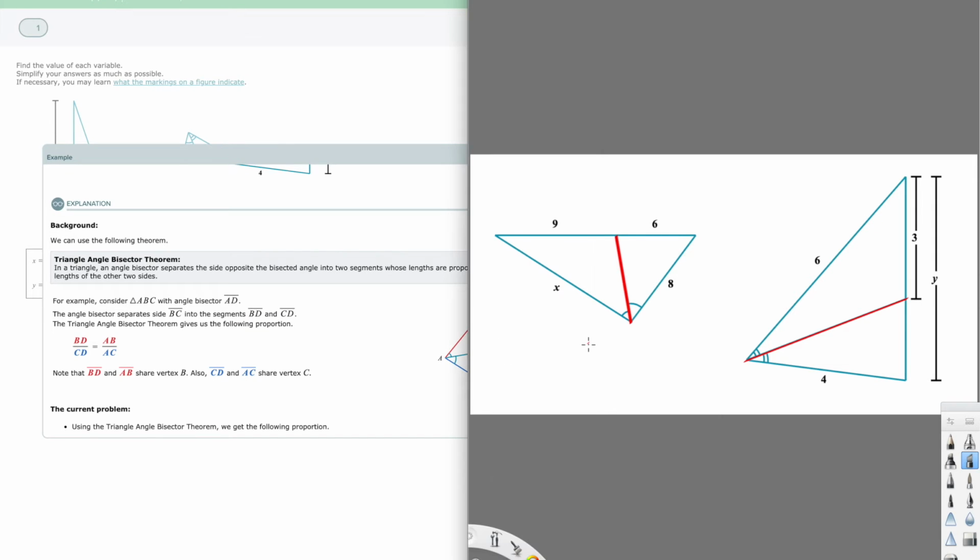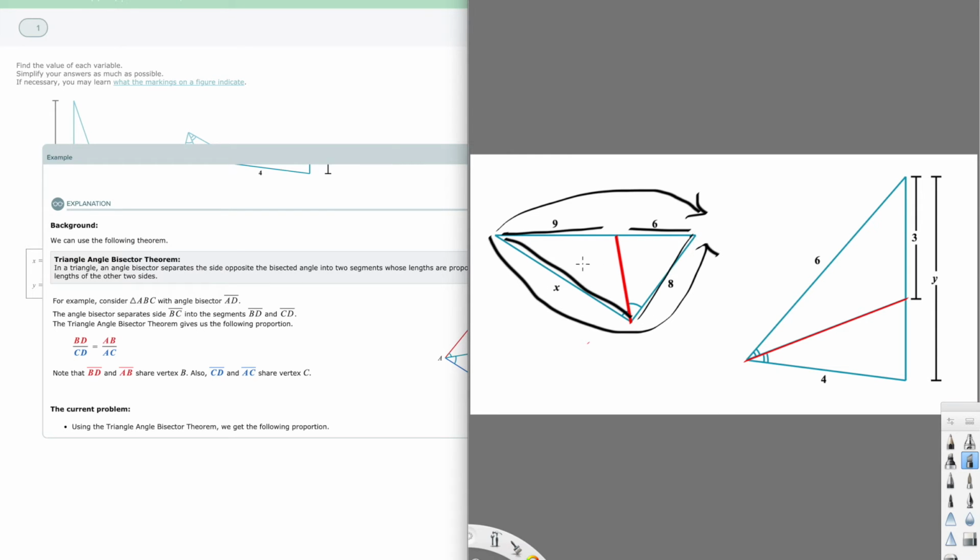The way I like to picture this is we have this red line, this divider, and I want to go over the divider like this. It would help if I turned the line tool off, wouldn't it? So I have one segment over the other, and then from that same corner I want to go over the divider again, but over the top, or the vertex. So I have this segment and then this segment. For whatever reason that helps me remember the order that I can put these in.